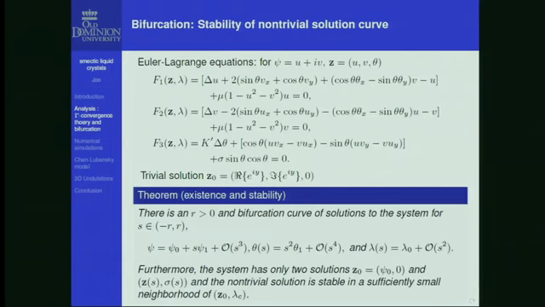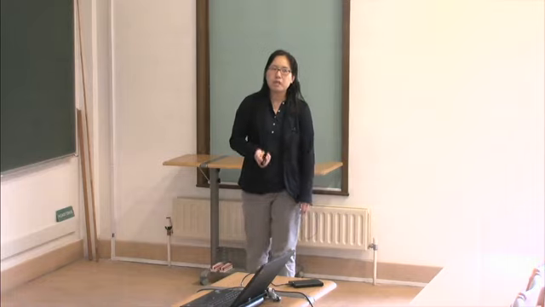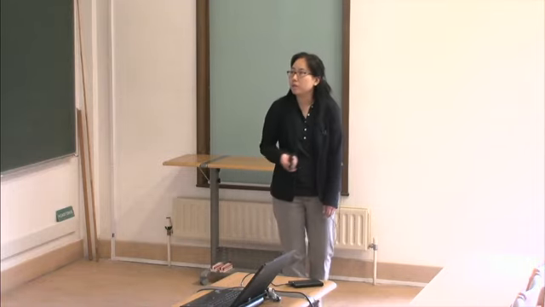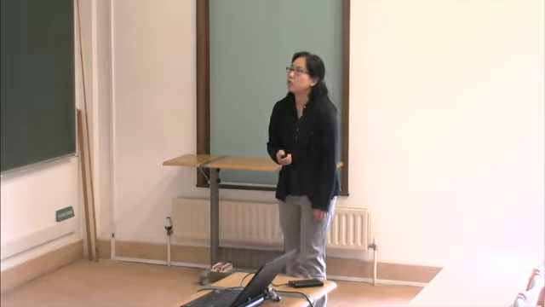We prove that the eigenfunction kernel of this linearized functional is one-dimensional, and then we prove that before the critical field, only the flat state is stable, but as soon as the field is bigger than the critical field, that becomes unstable, and instead a non-trivial solution becomes the stable solution. So this is the bifurcation. We prove that the critical field is the bifurcation point for each boundary condition.